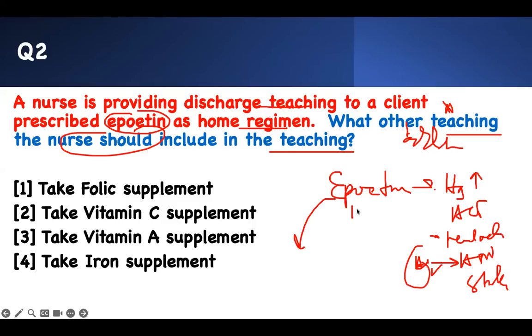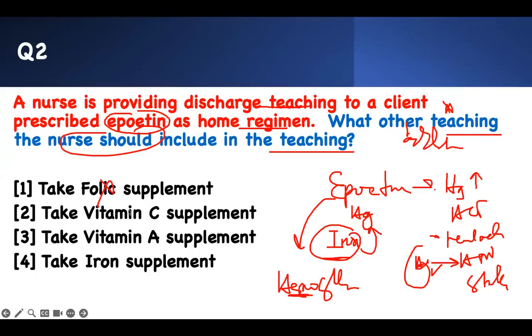Epoetin, what is it going to do? It's going to increase your hemoglobin. How is it going to do that? You need iron. It cannot work without iron. Iron is part of your hemoglobin synthesis. The hemoglobin is divided into heme and globin, that's why the heme portion is iron. Okay, so you need iron to manufacture hemoglobin. Therefore, this is just one concept. You can't take Epoetin and then expect it to work without a substrate for it to work on.